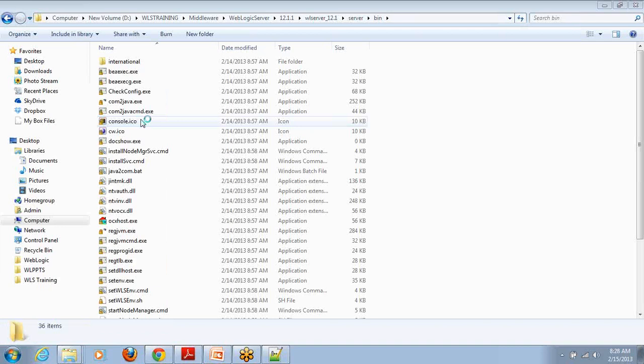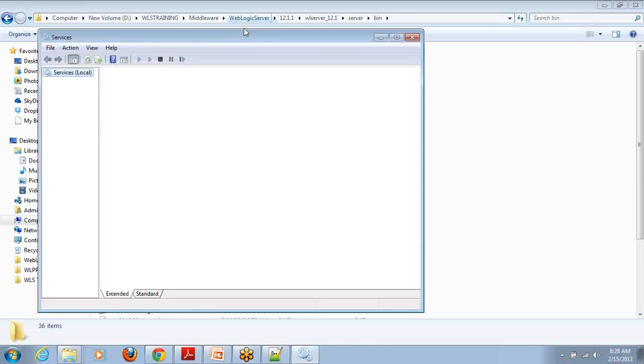And you can start the services from here itself, like click on this, start the service. You'll have the Windows services for the WebLogic server and the node managers. You can start the node manager from this also. To facilitate that, these files are required to install the node manager service, and to install the WebLogic server as a service.